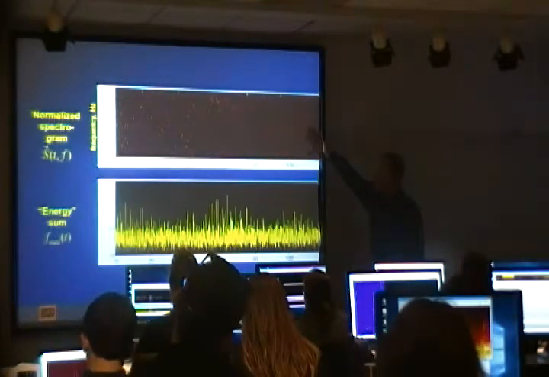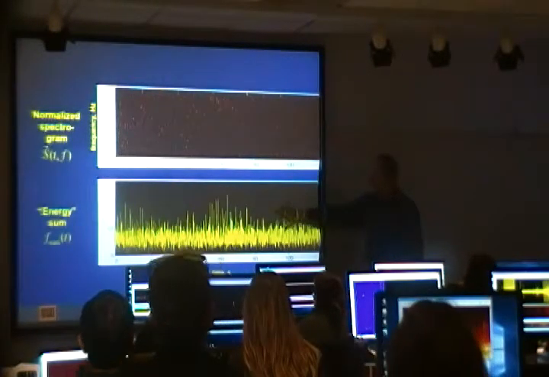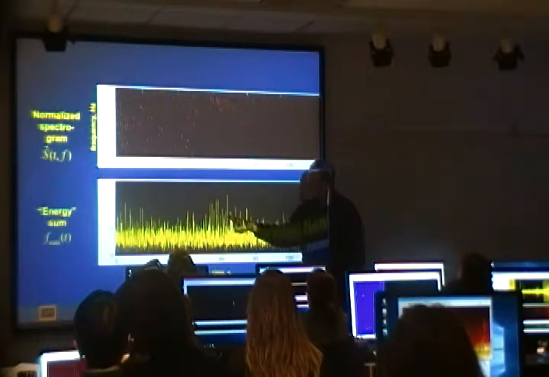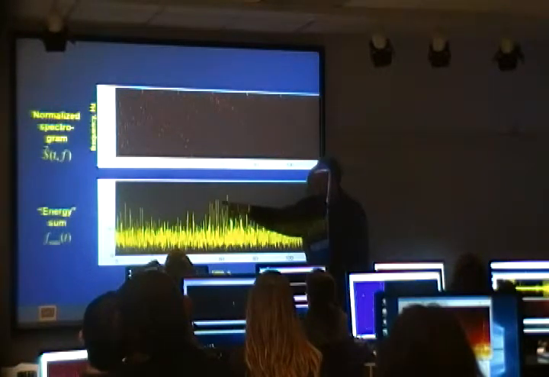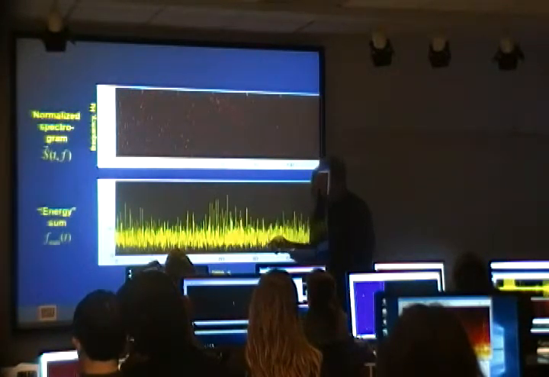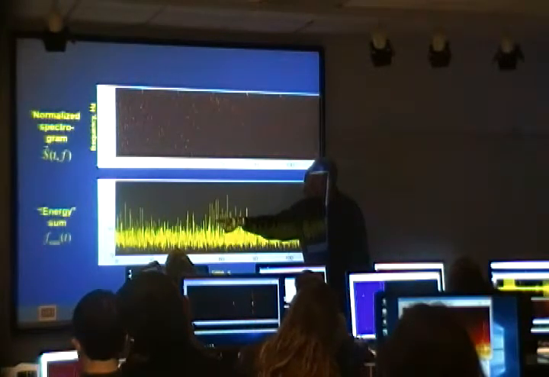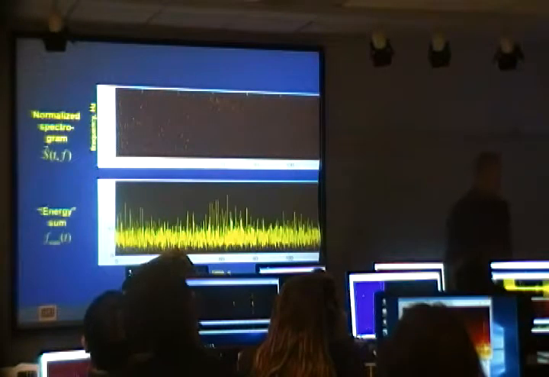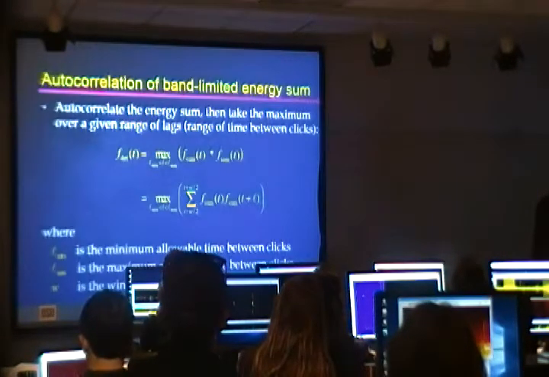Spectrogram. In this case, it's using an energy sum detector. So here's the output of the energy sum detector. If you look carefully, you can see a sequence of peaks in here. This peak is higher than any of the others, but a lot of these peaks are just as high as other peaks. What matters is there's a sequence in here of pretty regularly timed peaks in that detection function, the energy sum detection function, and that's what it operates on.